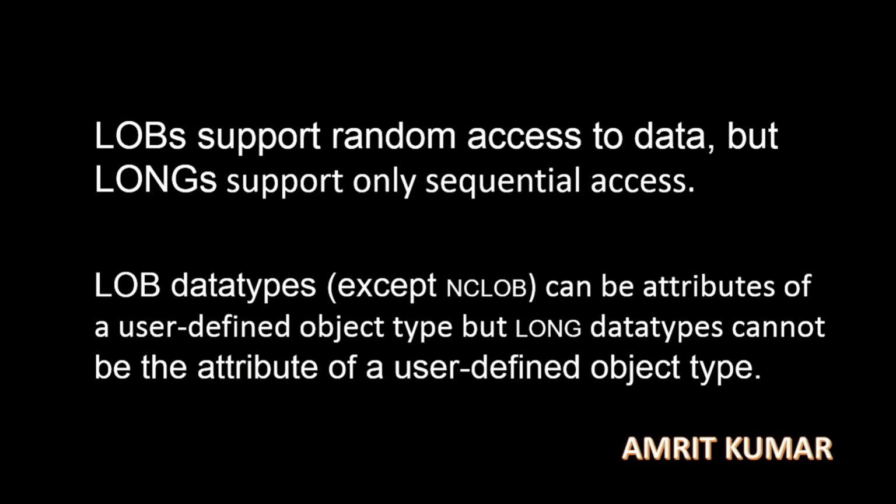LOB supports random access to data. This means we can randomly access all the data, but LONG doesn't support that. LONG supports only sequential access. So this is the difference between the LOB data types and the LONG data types. We cannot randomly access the data in LONG, it only supports sequential access.